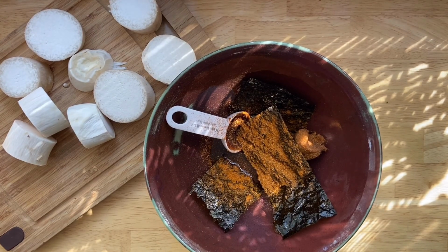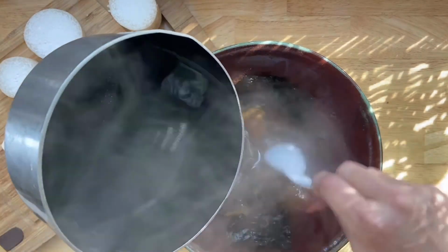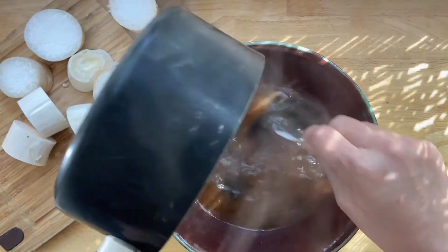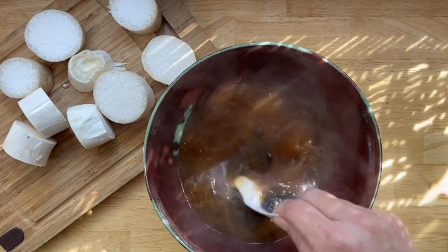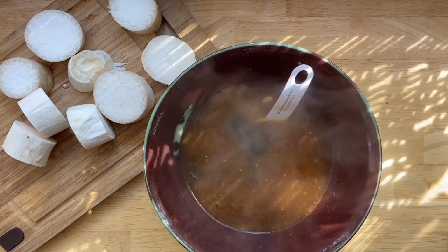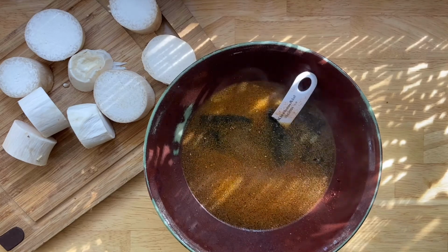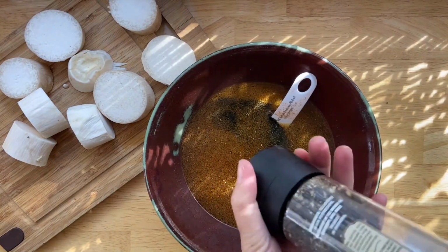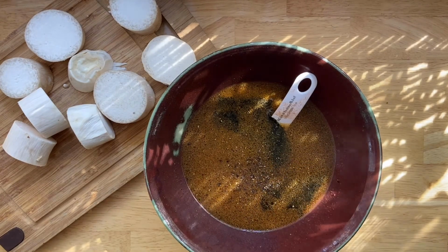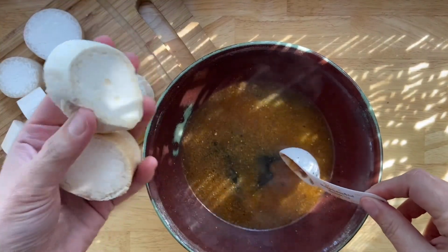And now, I think this is a pretty important step. I've boiled about 2 cups of water. I'm going to pour this into the marinade. I think it's important to add our mushrooms into the hot water because it'll draw in those flavors a lot easier. So mixing everything around, getting that miso dissolved, that vegetarian oyster sauce dissolved, get those nori sheets nice and soft. And so what I'm hoping is going to happen, I'm adding some black pepper as well, but what I'm hoping is going to happen is we add our mushrooms to the hot marinade, and as it cools down, everything's just going to soak up really beautifully.